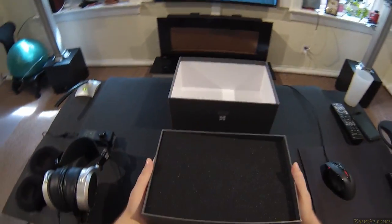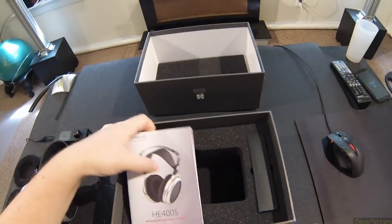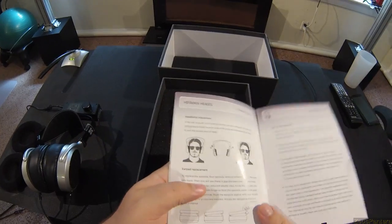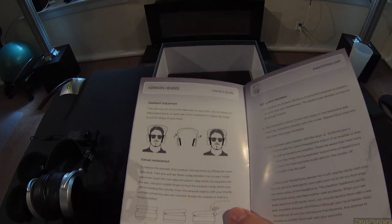Box is cardboard. You open it up. It's got really nice packed foam. Ooh, packed foam. Wonderful. And then if you open the instruction book, it comes with, obviously, an adapter, because it's 3.5mm to start.